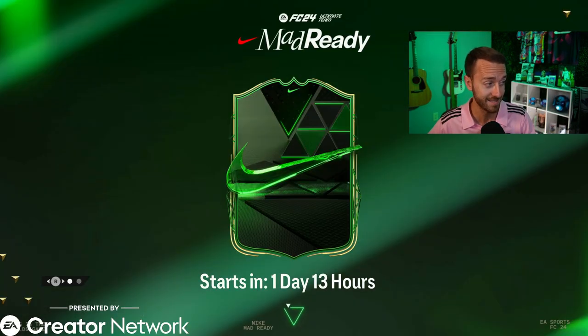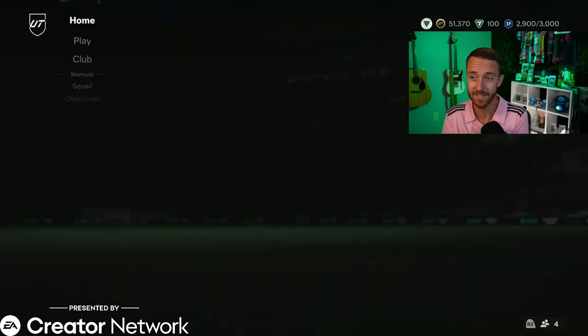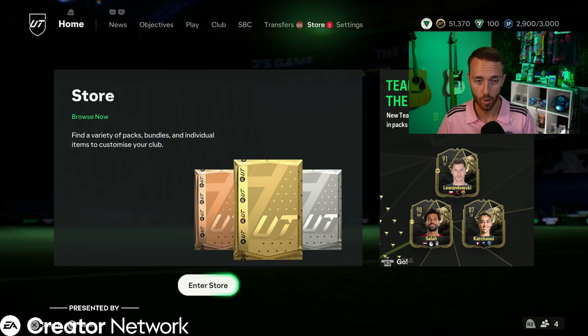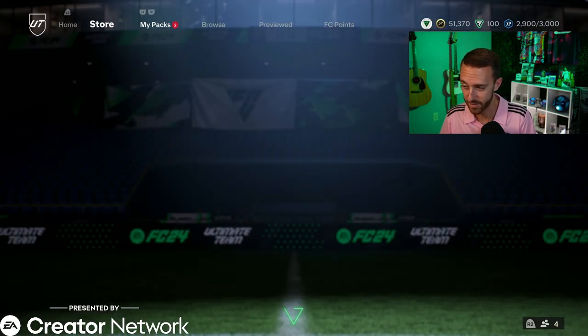Now, also yesterday we had the team of the week, which honestly, guys, is kind of nice. Lewandowski, Salah, Kharchawi, Dybala, Hummels. I don't even know if you guys saw Hummels' pace boost. That's a 70 pace for Hummels, guys. A massive pace boost for him. Absolutely love that. So if you're opening any packs, now it feels like, okay, now we can open packs. There's a team of the week out there.